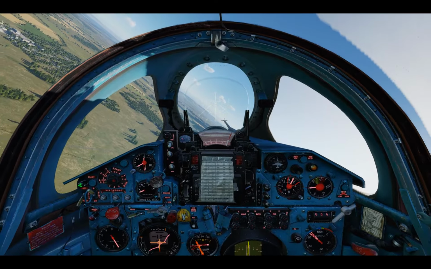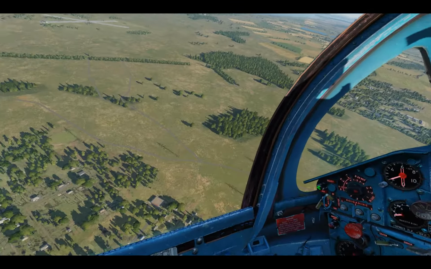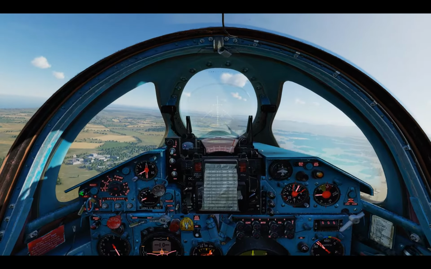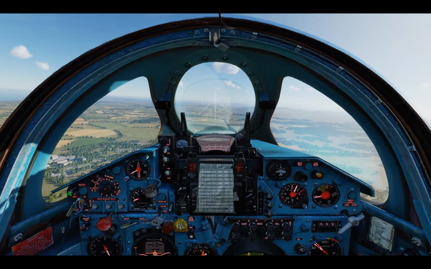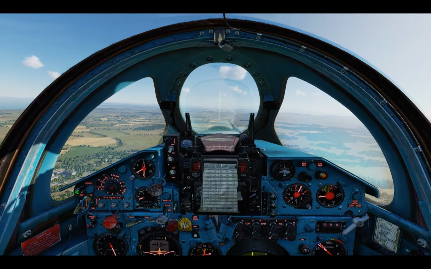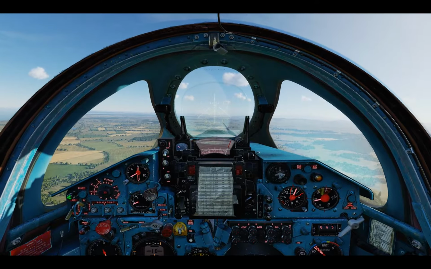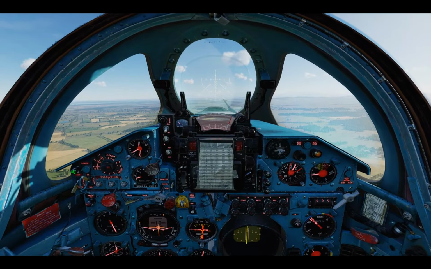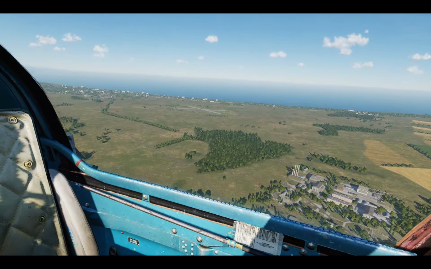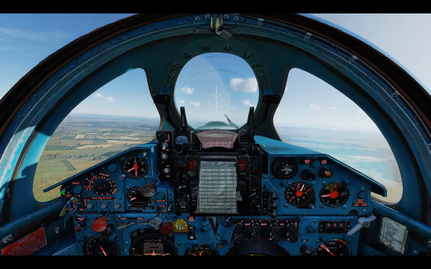Now, I'm not sure if you guys saw the explosions from the bombs really well, but from what I saw, the FAB-500s still have the old graphics, but the FAB-100s and the FAB-250s seem to have the newer explosion effects, the new graphics. But they're not as prominent as the explosions from the rockets.